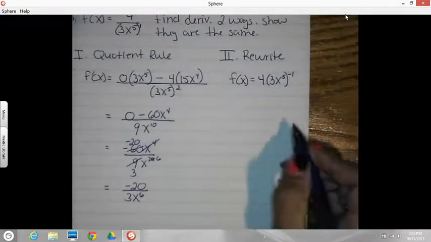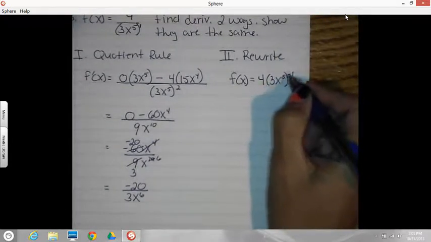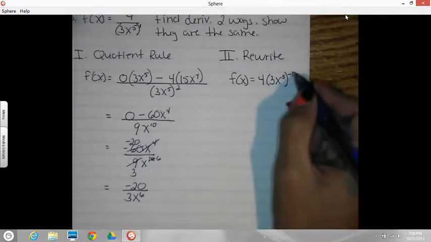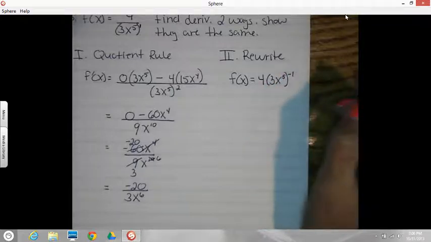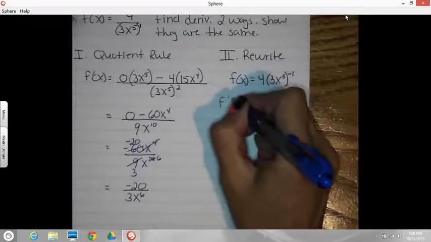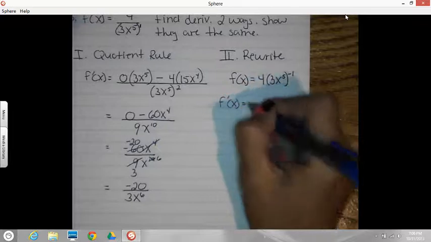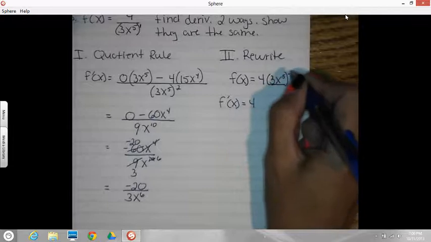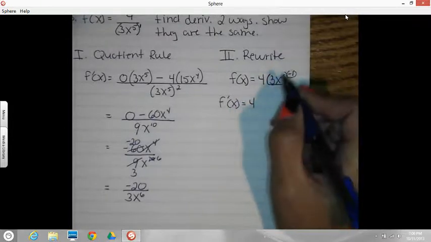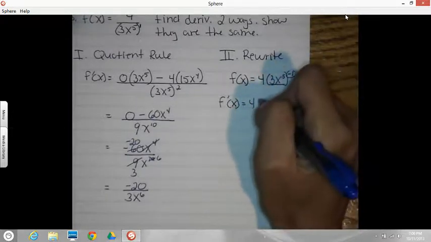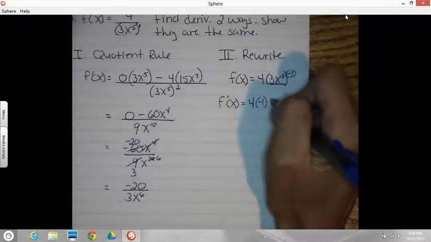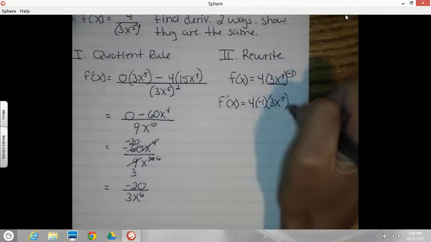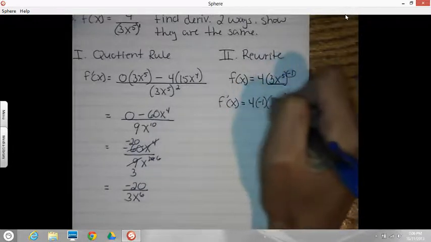And there's so many things you can do. You can distribute the negative one in, or you can just go inside, outside. I think I would go inside, outside. I don't think the negative one is any good. So derivative. The 4 carries along as a multiplier. Now I've got my inside and my outside. The negative 1 comes down. Negative 1 times 3x to the fifth to the negative 2. Oh, no, I don't like this at all. This is going to be ugly.